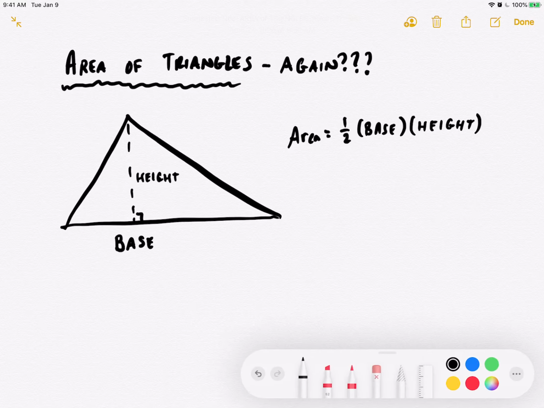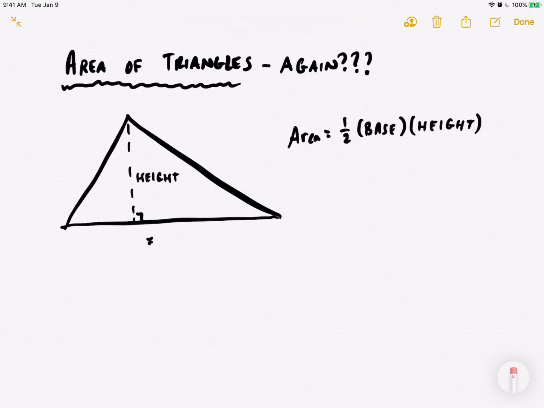Well, the reason that we're looking back is we've learned a little bit more now. And we've learned some trigonometry. And what that means is we can kind of ditch this notation about base and height and measurements that must be made perpendicularly and start thinking about how you could use sine and cosine and other properties to find the area of triangles in maybe a quicker way depending on the information that you're given.